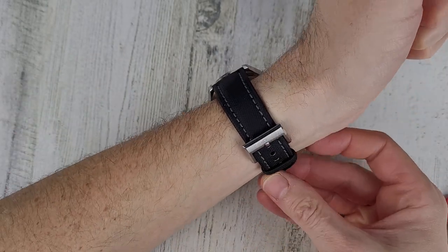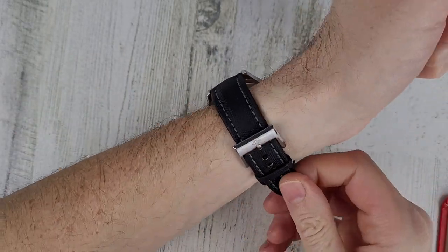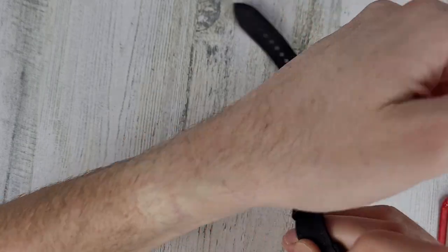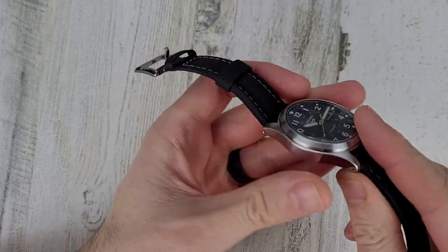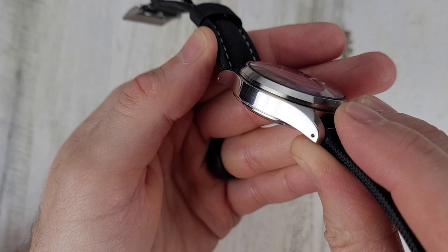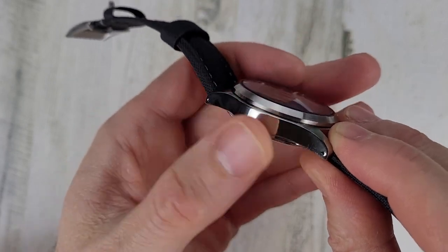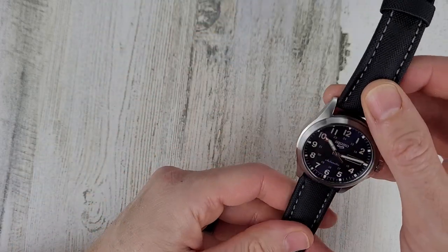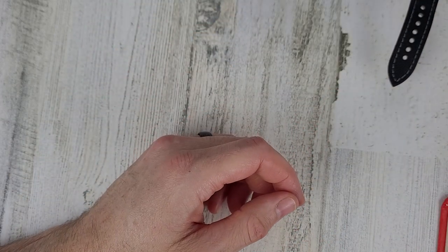Actually, I had a little bit of a boo-boo with this watch — I was getting something out of the mailbox and hit the back of it when I pulled my arm out. You can see it just has a little scuff on here. Not a big deal, I'll polish it out one of these days, or maybe not — this is a field watch after all. Okay, let's go over to the other watch.